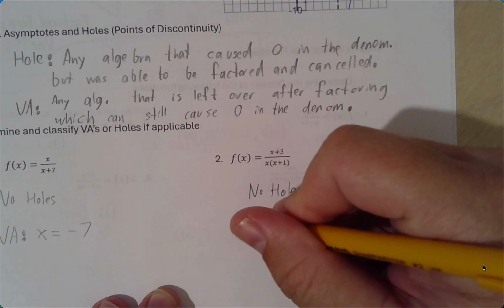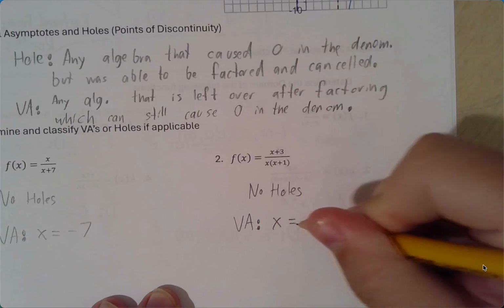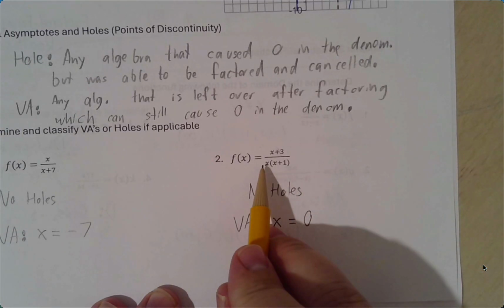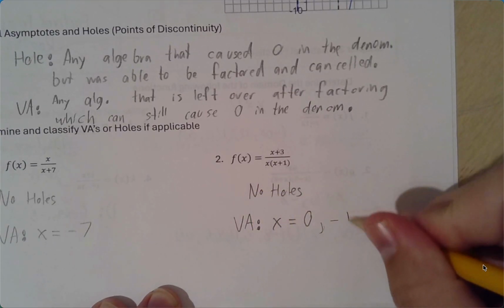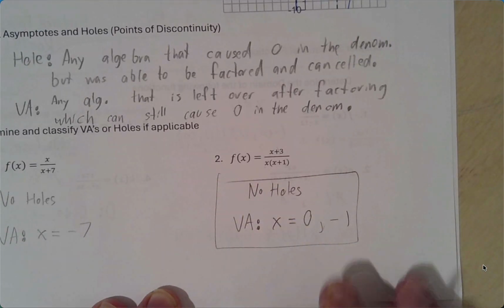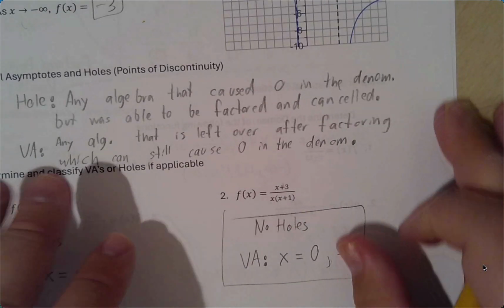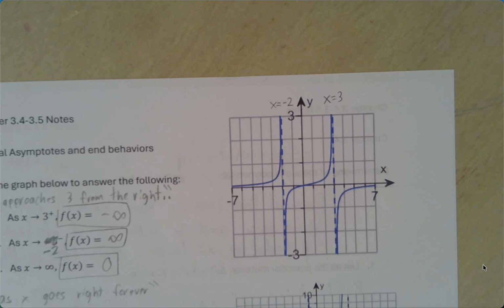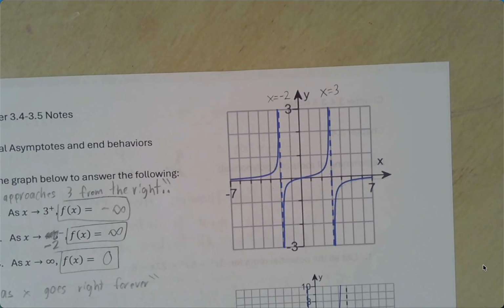But then that means there are two vertical asymptotes this time. There's a vertical asymptote at 0, because I can plug 0 into this simple x and get 0. There's also a vertical asymptote at -1. Two vertical asymptotes, no holes. And if you're saying, that sounds crazy, Mr. Rao, I haven't seen something like that, spoiler alert, yes you have. Two vertical asymptotes, no holes. So that's how you would get a structure like that graph. Okay, moving on.